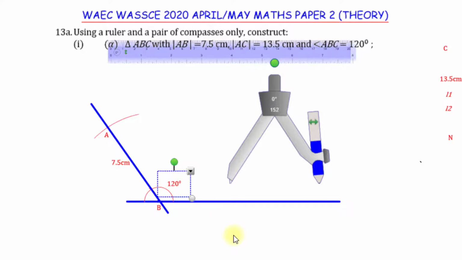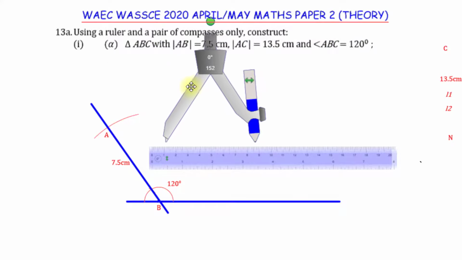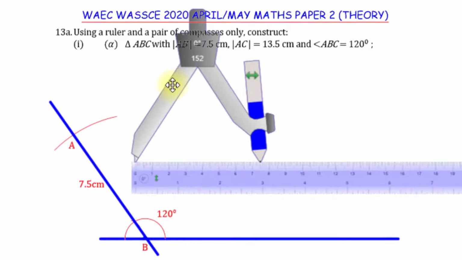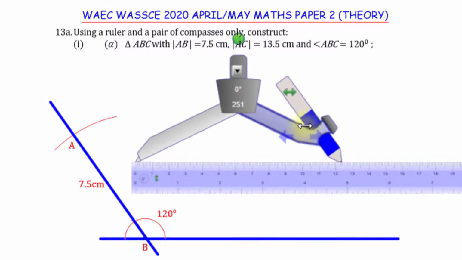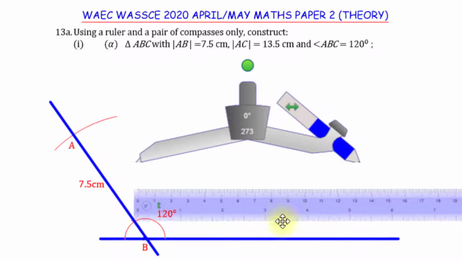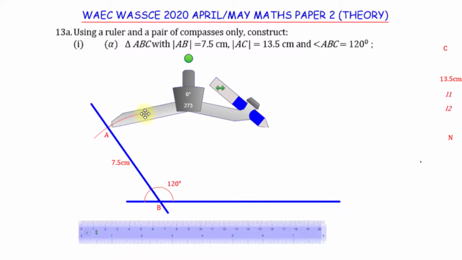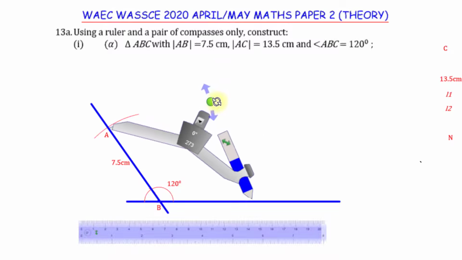And then we already have our 120 degrees. This is 120 degrees. Then we're also told that the length of side AC is 13.5 centimeters, and in the same way that we just marked off A, we can go to the ruler and use the compasses to mark off 13.5 centimeters. That is almost extending to the full length of my compasses, but no problem, you'll be able to do that quite easily. And then I will now mark off from point A.